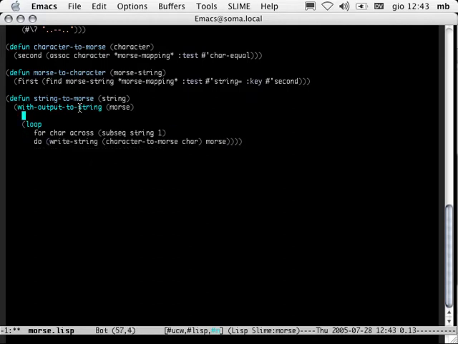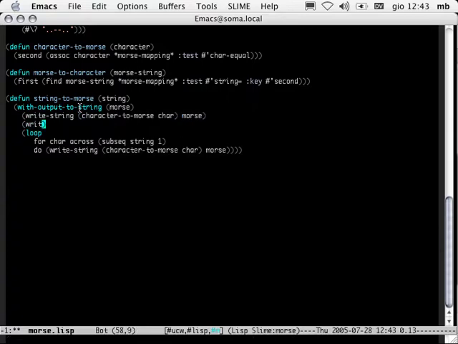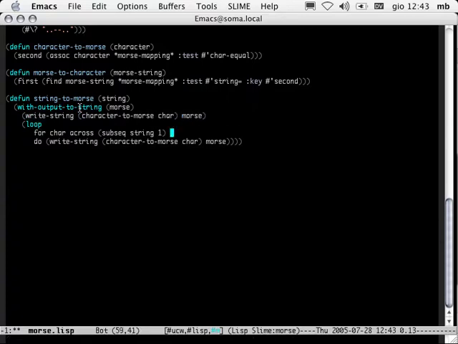And then here, we'll take care of the initial character. Write string character-to-morse of car out to morse, and then nothing, and then here before every character we'll write car space to morse. Recompile the file.